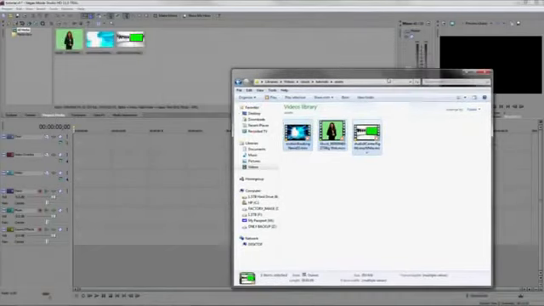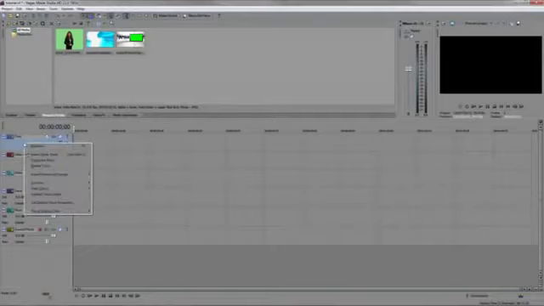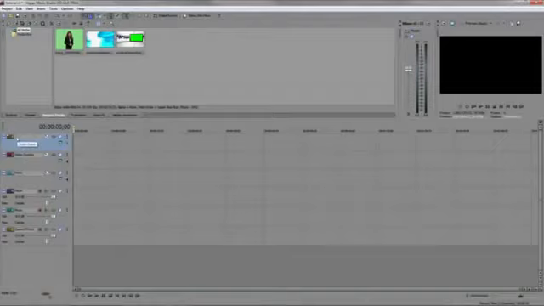What I'm going to do next is to set up my timeline area. Vegas defaults to a few different layers in the project, so I'm just going to go ahead and delete this text layer since we won't be using it. Select the text layer, right click on it, and then click Delete Track. And then I'm going to come down here to where there are no layers, right click and select Insert Video Track. If you double click on the name, you can rename that layer. So we're going to call this one Talent. The video overlay layer will change to the Studio, and the last one we'll call B-roll.